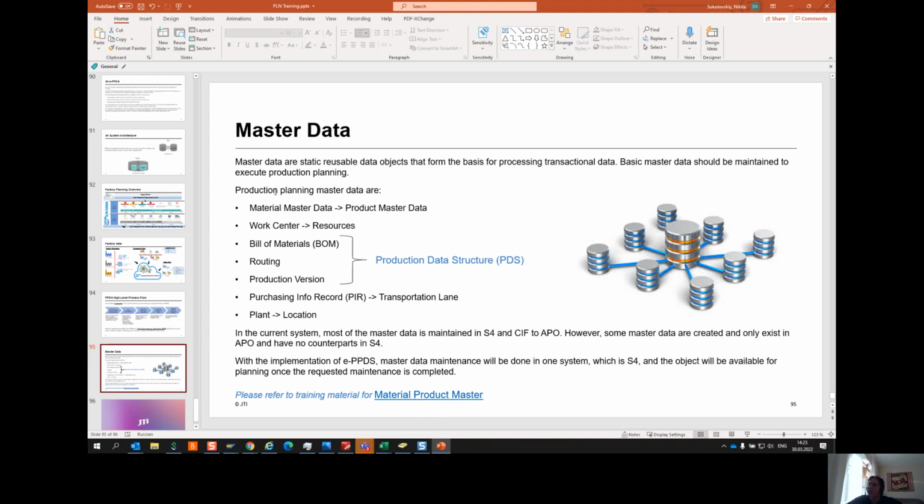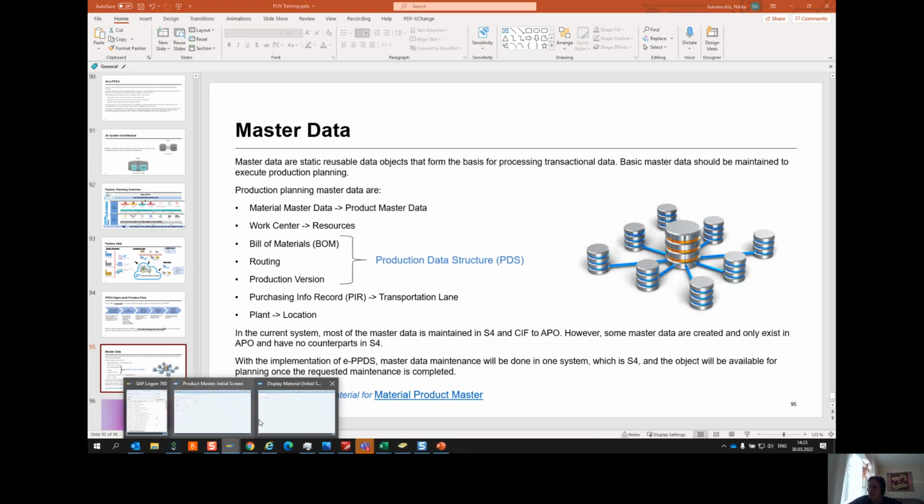So the master data for planning, again, first of all, is the material master data or product master data. What I want to show you right now is really, really important, so please be careful with that: all the master data in SAP S4 has its counterpart in PPDS.